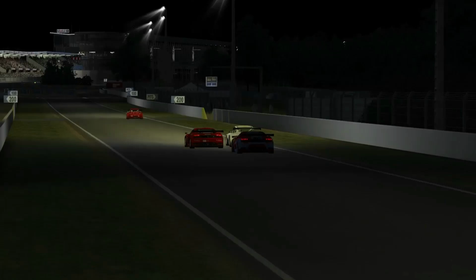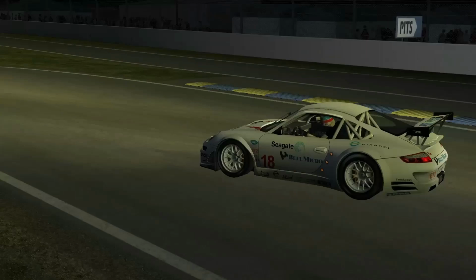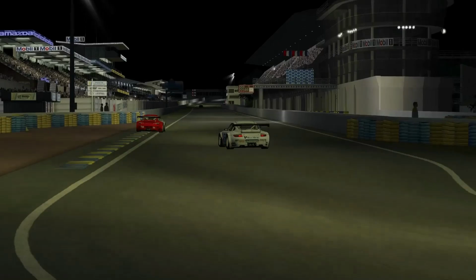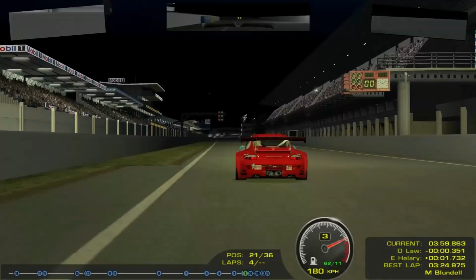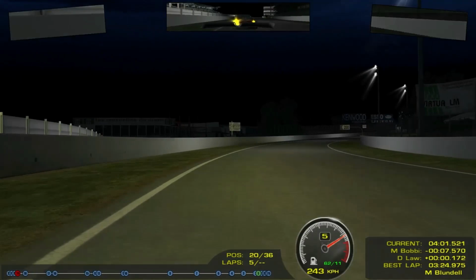This is going to go. Who's the last of the late brakers going into the chicane? And that's me. Another curve. Absolutely attacking those last few curves. They're not even there. I'll pass the other Porsche. Now we're up to P20.